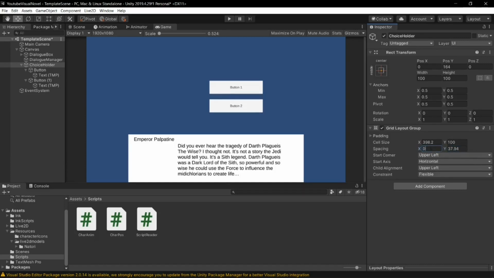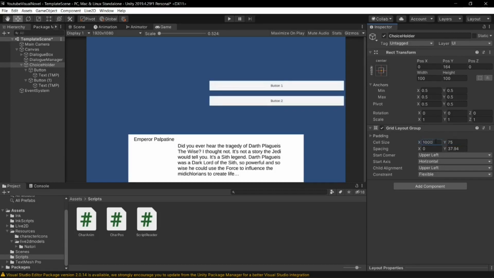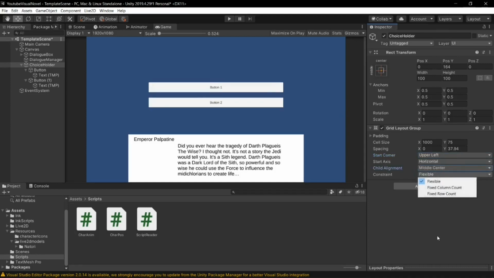Fiddle around with these elements to get them to suit your needs. Now I'm going to use 1000 by 754 for the cell size, and for the spacing I'm going to use 0 and 32.